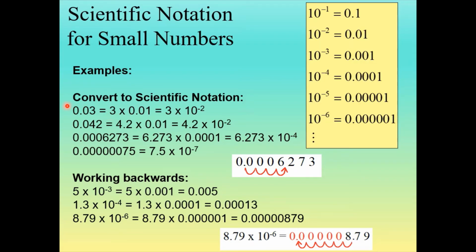So let's convert some numbers from expanded form to scientific notation again. So the number 0.03, well, that's 3 times 0.01, all right? Just multiplying these together here. And so that can be written as 3 times 10 to the minus 2. There's another way to do this. We can just start with our pointer here at the decimal point, and notice we have to move the decimal over to the right 2 times to get it after the 3. And so that tells us what the exponent is here. It's minus 2.